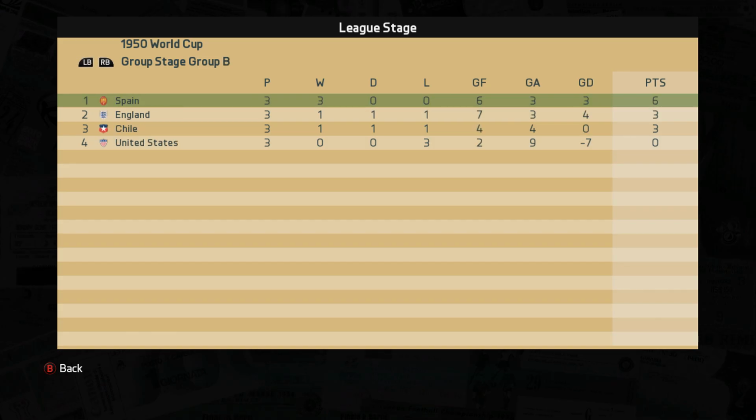England didn't make it from Group B. 3 points. Spain on 6. So for finishing second, you didn't make it into the final group. That's the final group right there, 4 teams. And it looks like it's going to be decided on points. So not the typical format of quarterfinals, semi-finals, final.